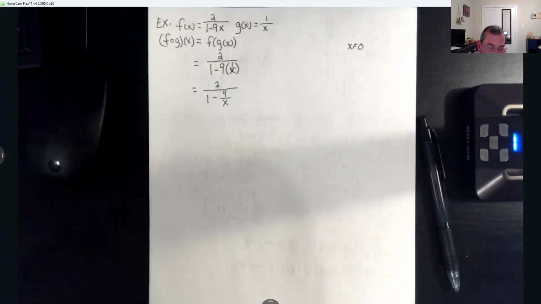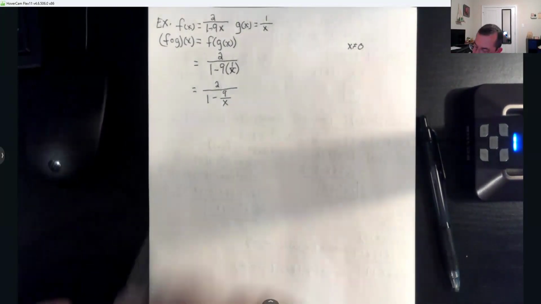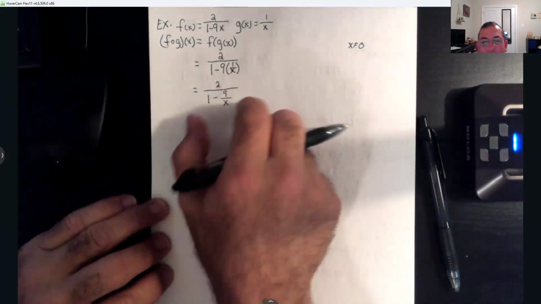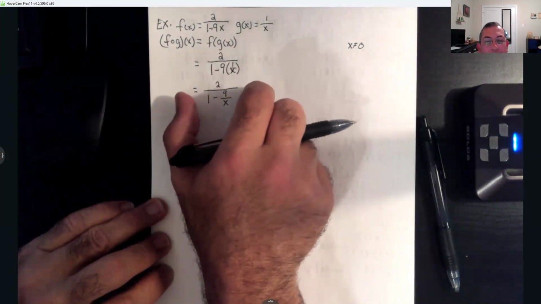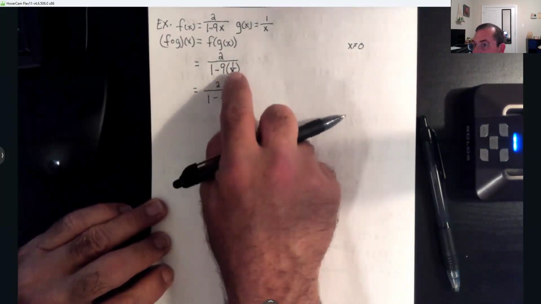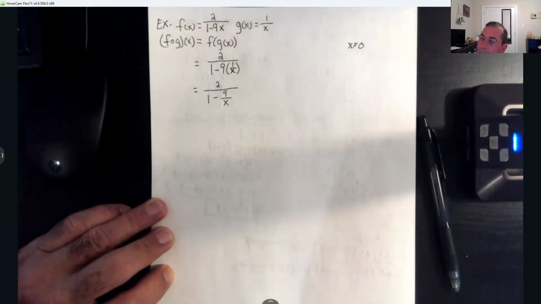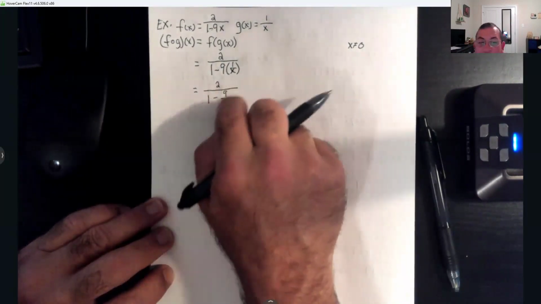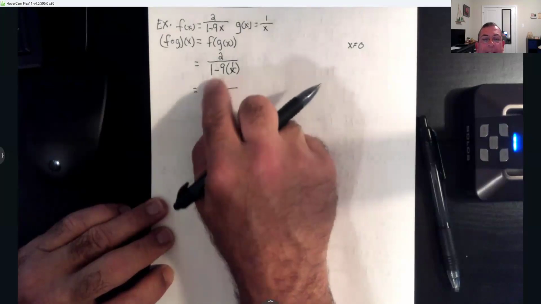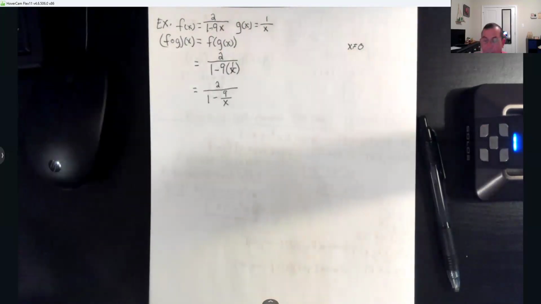So let me tell you now. Now what's happening to us? We cannot leave a fraction with a fraction in the denominator or numerator. So you cannot keep fractions inside of fractions. These are called complex fractions, and we need to simplify this until it looks like either like this or the other one, okay?